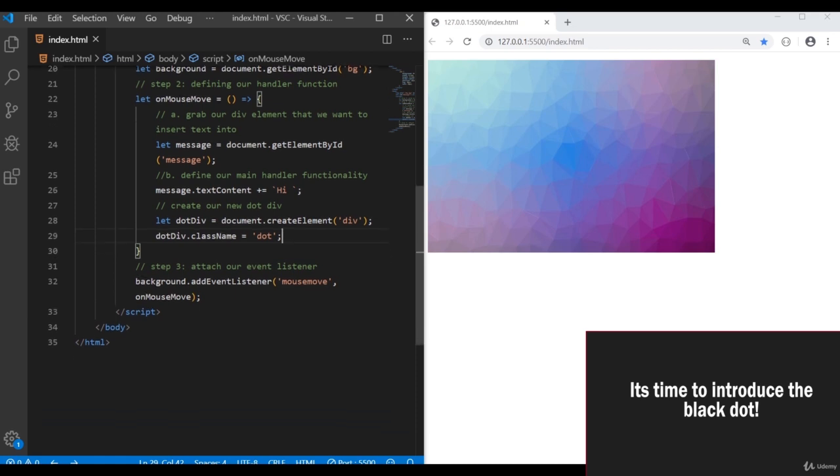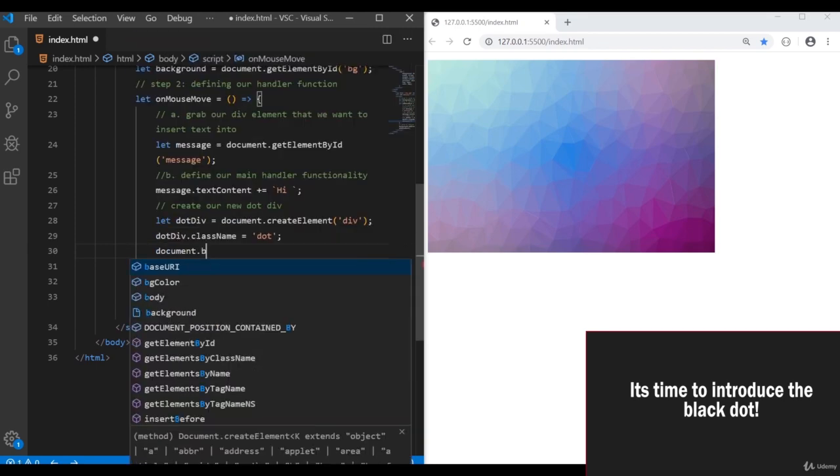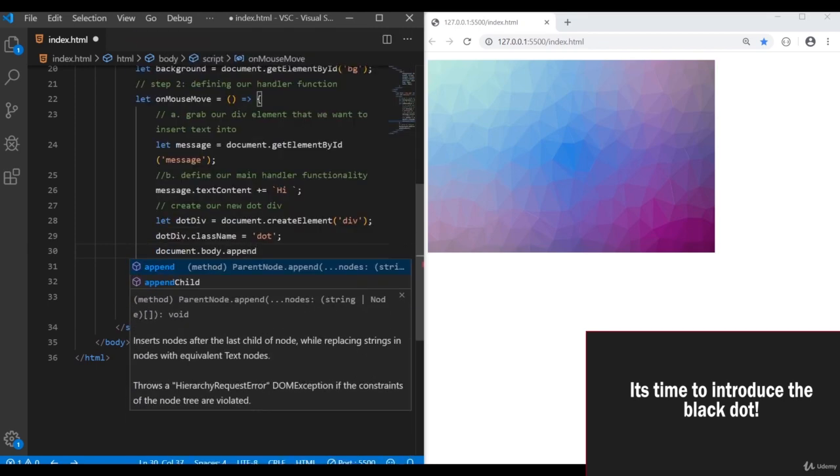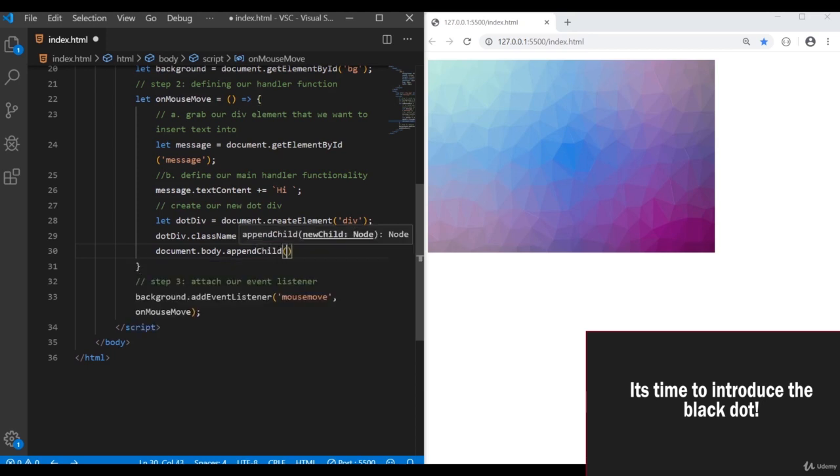And you'll remember in part 1 of this series, if we just did it like this and we left it here, this dot div would have been created, but it would be floating in thin air. So now we have to dynamically add it somewhere to a parent. It's very easy. Again, we start with our document object, we access our body, and then a method called appendChild. You know how this works already, so I won't repeat it here. And of course, we're wanting to append this dotDiv. If I save this, it should work.